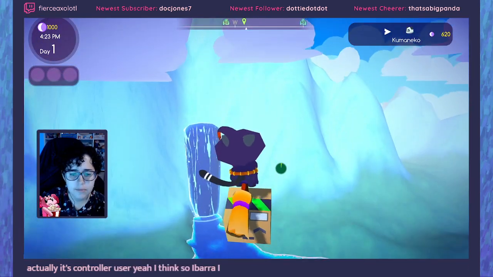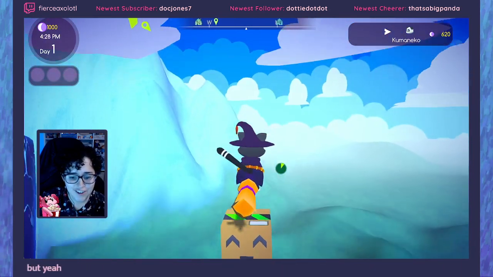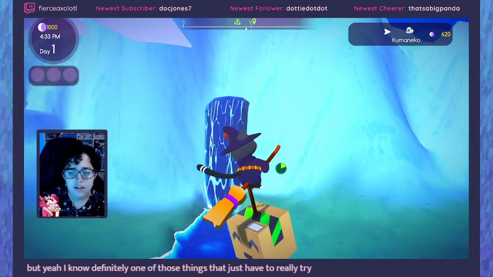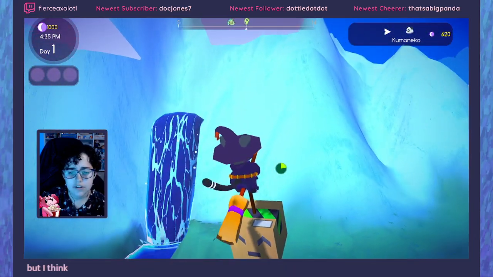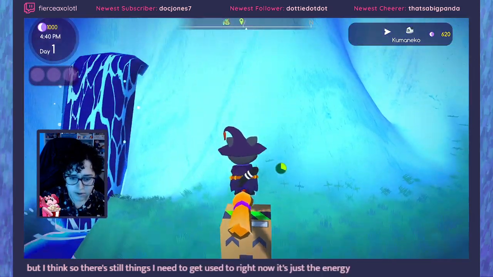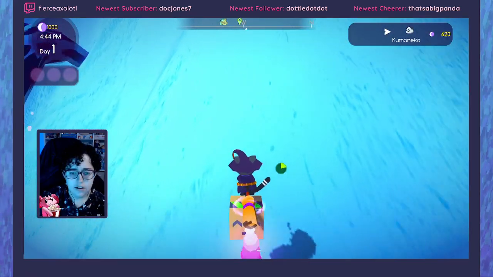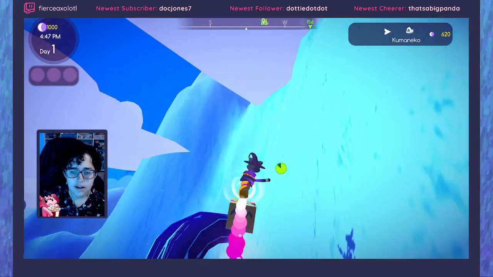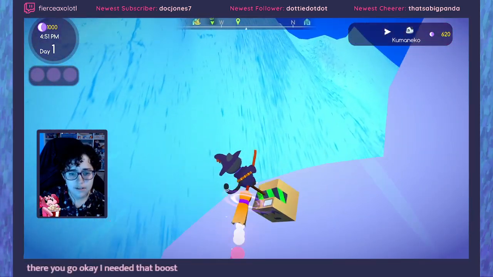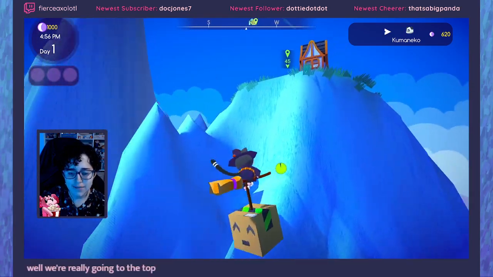Oh my god, I need to go all the way up. Okay, noted. Yeah, no, definitely. It's one of those things that you just have to really try out. But I think so. There's still things that I need to get used to. Right now it's just the energy, that's why I'm lowering down. But there you go. Okay, I needed that boost. Wow, we're really going to the top, fam.